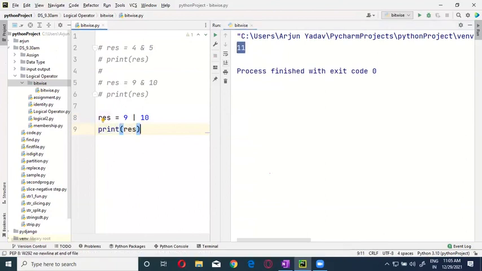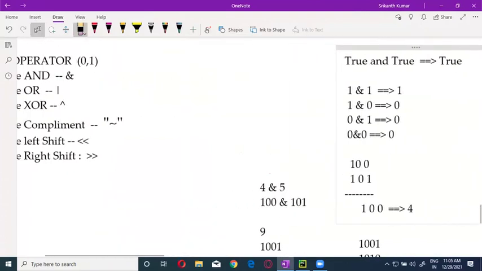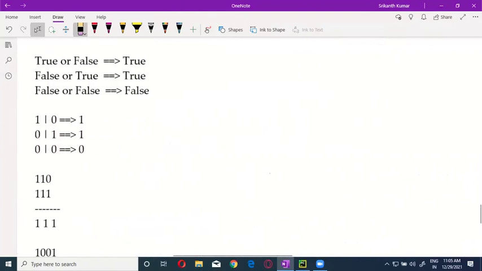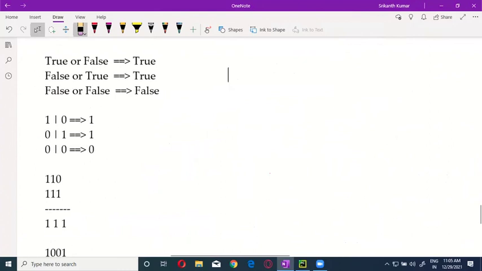Now there is one more called XOR. This is also called the caret symbol. XOR works whenever non-similar values are there. Then we are going to get true, that is 1. And when similar values are there, you are going to get 0. For example, 1 caret 1.